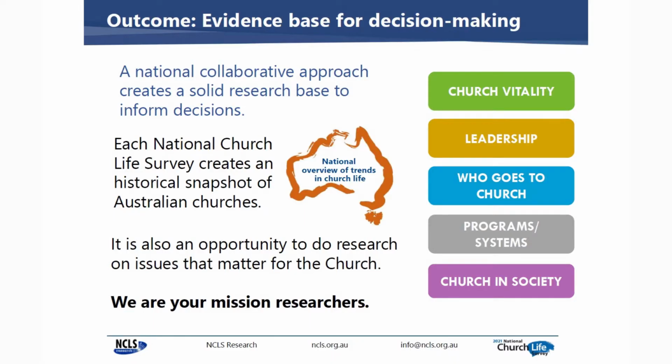The boring one, I made it grey because it's more boring, programs and systems. It sounds boring, doesn't it? But things like how many of our churches have a youth group? Now, some of you know that, but some of you don't, especially in the big movements. How big are those youth groups? Do they meet every week? What's the age group of that group? How many of us have children's ministries? How many have a children's minister? Unpaid, maybe if they're unpaid, we don't know about it centrally. There's a lot of questions you can ask, and part of what we do is take an audit of your region. So that's important. And then there's the church and society stuff, which we've heard so much about.